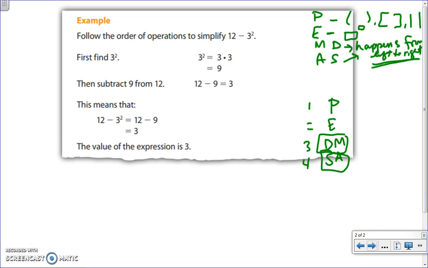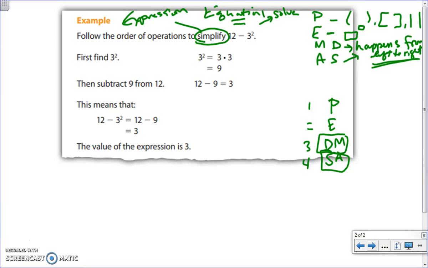Super, super important because sometimes mistakes are made because we're doing only multiplication before division. Okay, that's not really how it works. All right, it's division and multiplication together, subtract and add, or add and subtract together. So when we are simplifying, they use that terminology, simplify, when we have an expression. And an expression is different than an equation because an equation has an equal sign. An equation has an equal sign. We call that solve. Expression does not. We call that simplify. Expression. No equal sign. Okay.